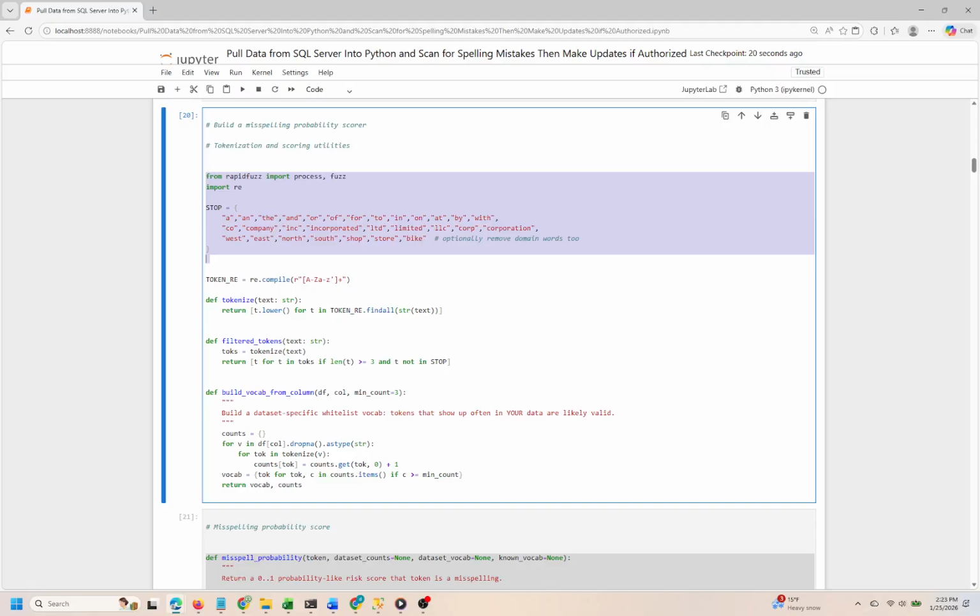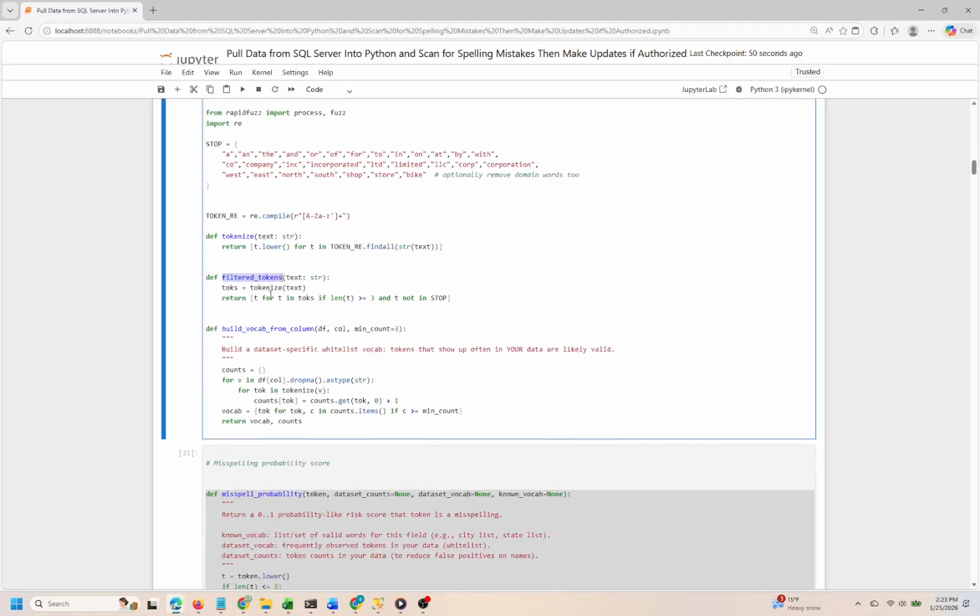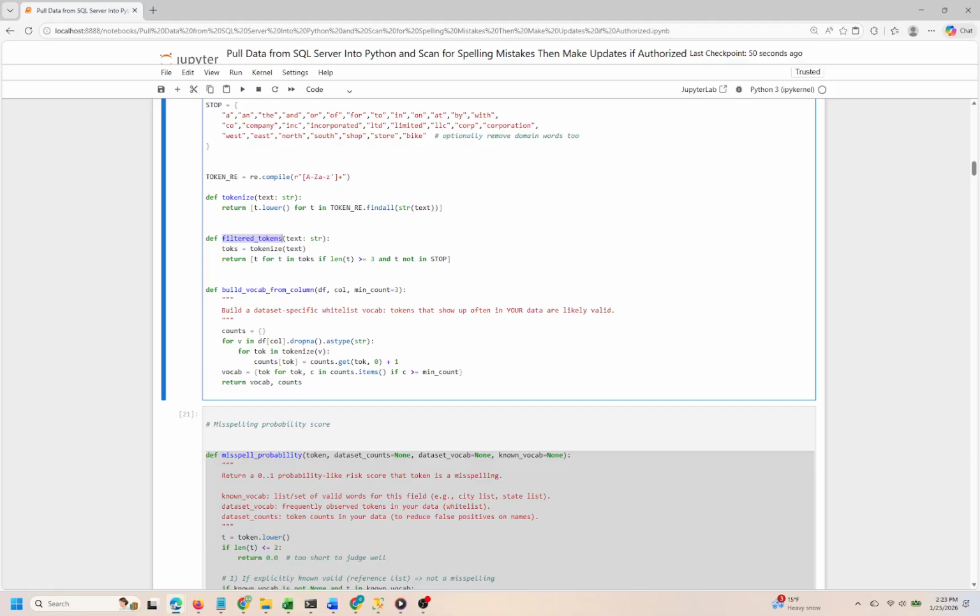Jumping into the functions, the first is tokenize, which takes any given text and returns a list of tokens. It does this by finding matches based on our regular expression, which captures alphabetic characters and apostrophes. The incorporation of lowercase conversion within this function ensures that our tokens are consistent. Next, we move on to filtered tokens, which builds off the tokenize function. This function filters out tokens that are either too short or part of our predefined stopwords. As a result, it helps refine our dataset by focusing only on tokens that are at least 3 characters long, maximizing relevance for our analysis.